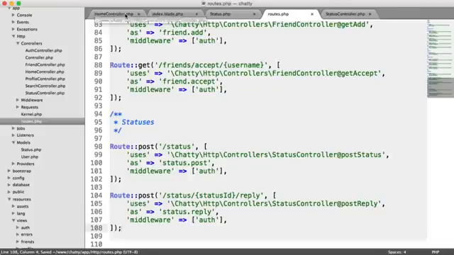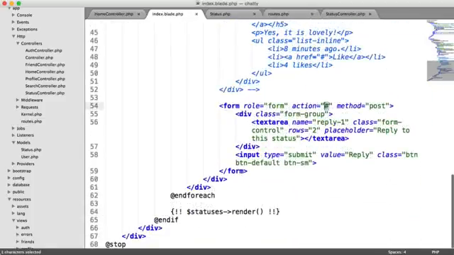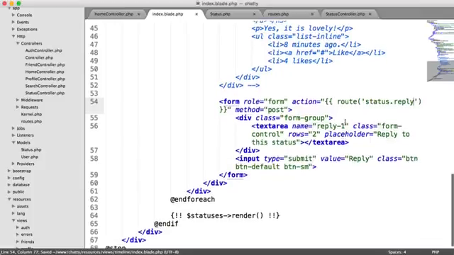So we can return to our page here and update our form. So let's just update this. So it's route status.reply. This is our timeline, remember. And we also need to change this because for validation, because we're outputting everything on the same page, we need to know which ID we're actually replying to. So all we do is we output the status ID in here.